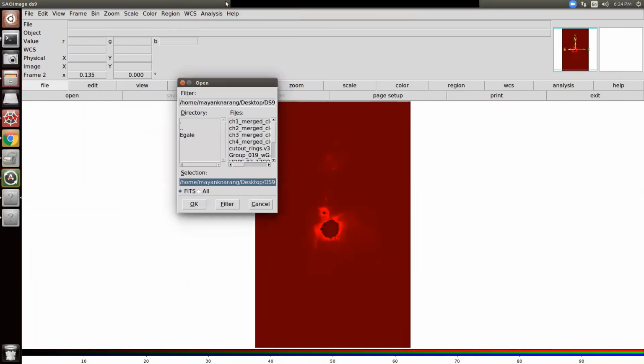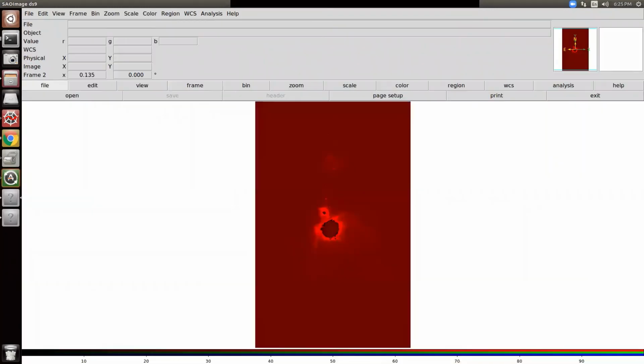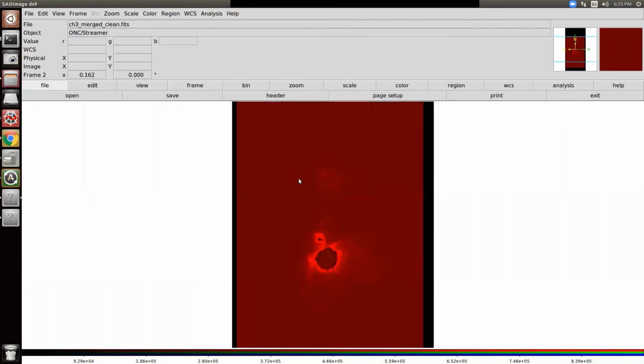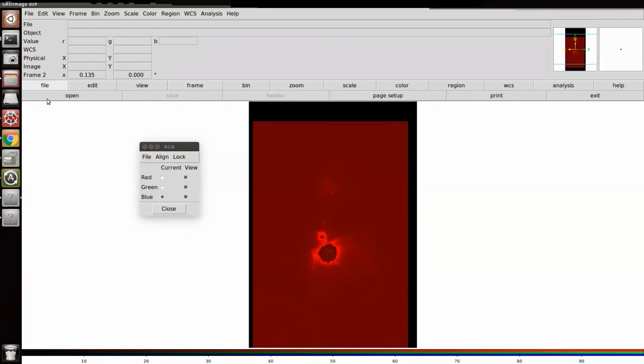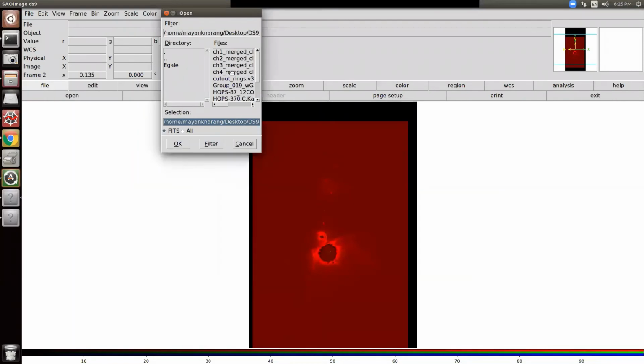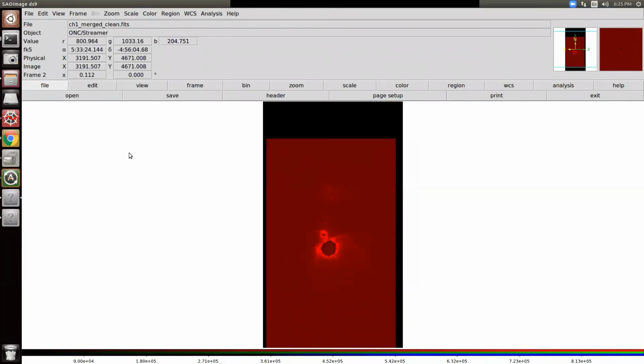This will show you something very important as well. Let's say I can add this channel in green, and then I'll add one more thing in blue. So these are basically three different instruments with slightly different PSFs and all.